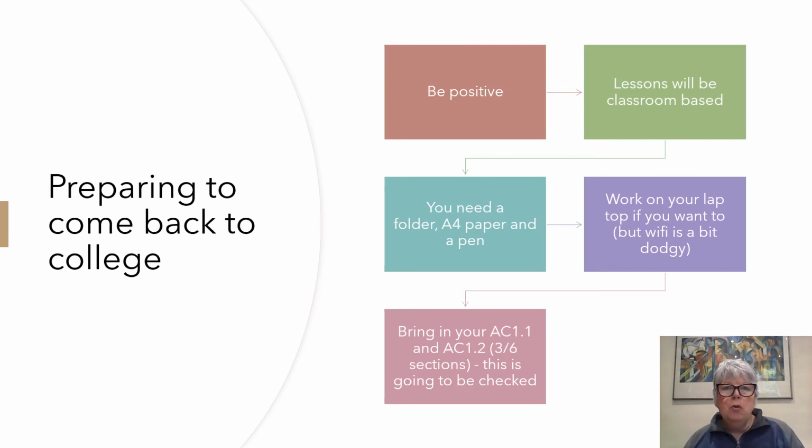Okay, slightly more long term then. Let's think about returning to college in September. First of all, do try and be really positive about this. None of us know the future, whether we'll be back in lockdown or local lockdowns. Let's just hope we're going to be back inside college full time, doing proper lessons and no longer stuck at home. Now, one thing I need to remind you of is that lessons will mainly be classroom based.